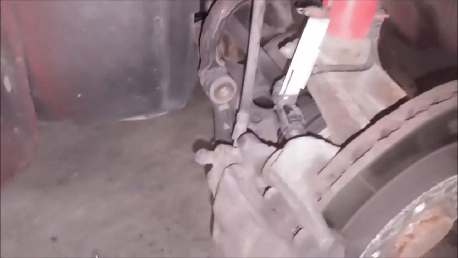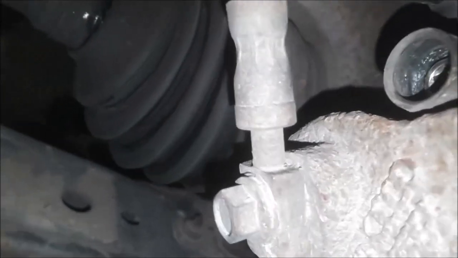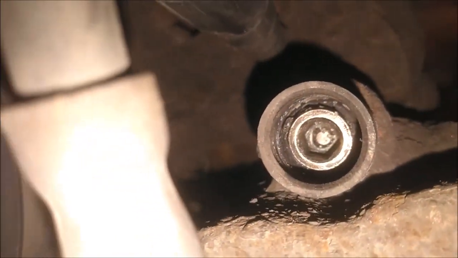Alright, so if we look at the back of the caliper right here, there's a cap that is like a dust cover to prevent any debris going in there. There's actually a 7mm Allen screw in there, I don't know if you can see that. We're going to go ahead and remove both of those.